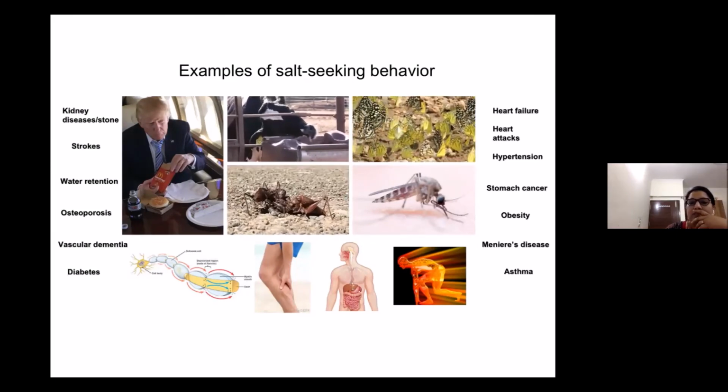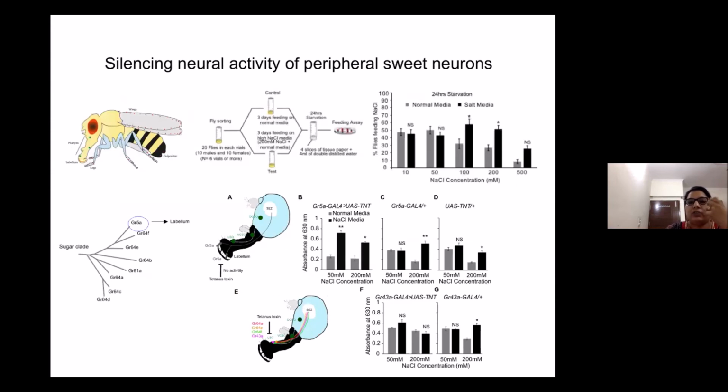So to understand the mechanism of high salt consumption in animals, we looked into the neural mechanism of high salt consumption in adult Drosophila, by which flies actually modify their acceptance of high salt as a function of diet. Generally, if you look at this graph, the gray bars show that lower concentrations of salt are attractive cues for the fly. And as the concentration of the salt increases, flies show aversive behavior.